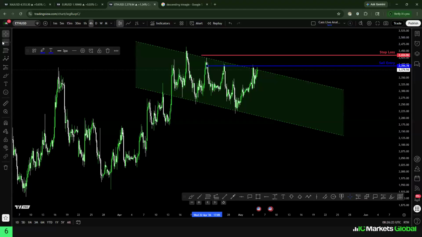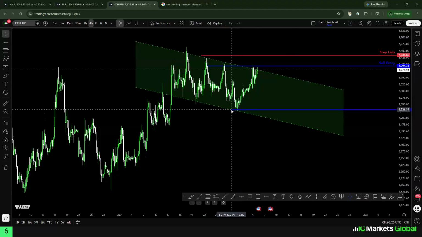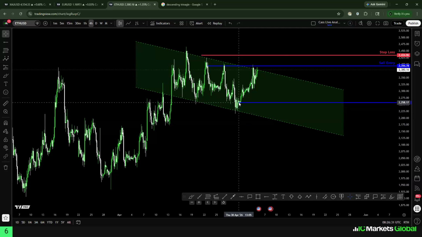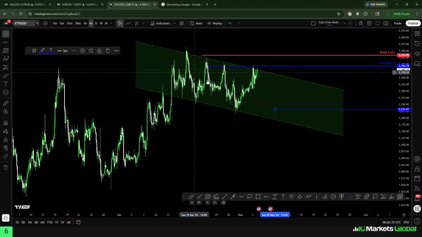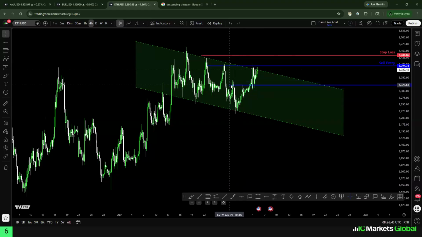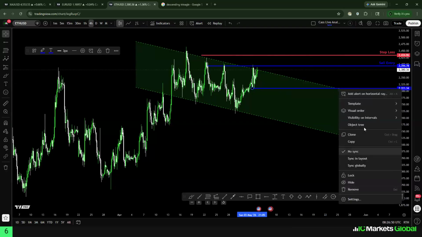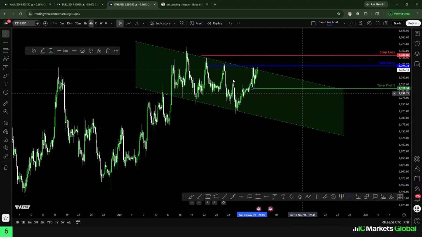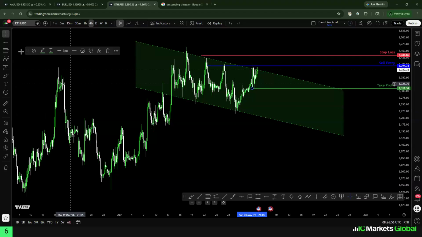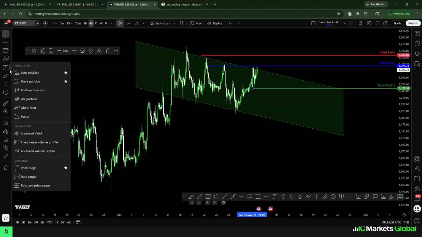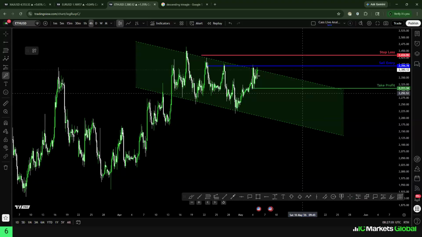My take profit, I would want to aim here at this swing low, but that's very far-fetched, right? It's not that it's far-fetched, but I want the trade to have a high probability of hitting the take profit. So I'm just going to aim for the last swing high here. I think that's very reasonable. If it goes down lower, that's good. But if it doesn't, then it is what it is. At least we aimed.